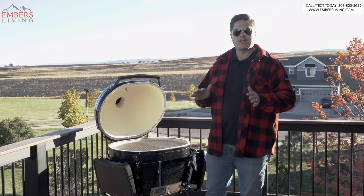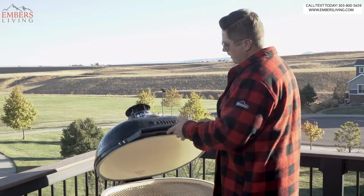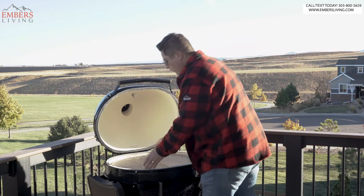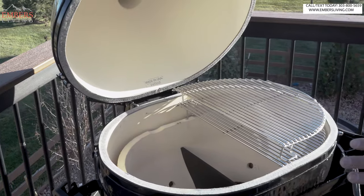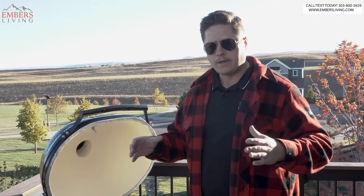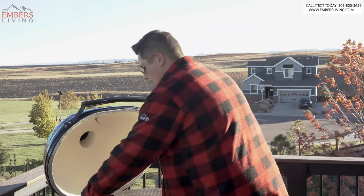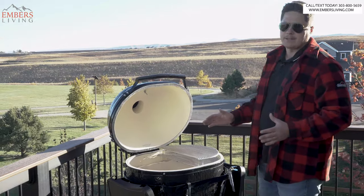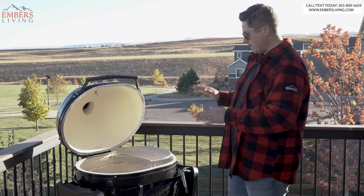So if you're in a standalone type situation, maybe re-examine that and take a look. But they did do some nice upgrades - they do have the spring assisted hood too. I still like the Kamado Joe spring assisted hood better. But for me, the biggest reason was going to be the fit and finish, number one. And the oval design - let's get in here and take a look - was so much more functional for me. And we're going to demonstrate that on our cook. So the way I cook most frequently on my Kamado is I'm either cooking long briskets, long racks of ribs, or I'm doing offset style cooking where I can reverse sear. The oval design is absolutely beautiful for that. I could fit probably at least two briskets on this, obviously a ton of racks of ribs. And I'm going to show you on this cook today about why this is so awesome for offset reverse searing.